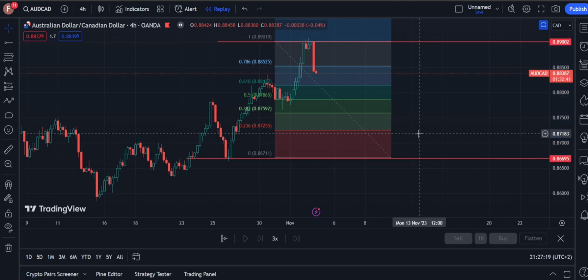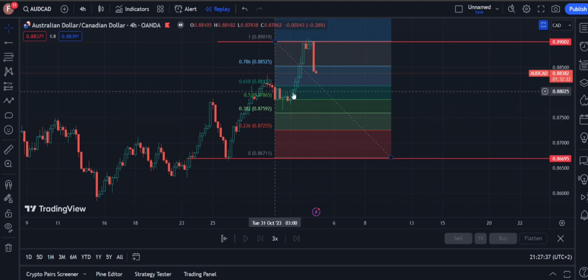So now that I've plotted my Fibonacci, I'm waiting for the price to come back to certain areas, right? So Fibonacci has got three major areas. It's got 61.8. It's got 0.5. It's got 38.2. So this is 61.8. This is the least, the minor area whereby we expect the price to bounce and push up, right?